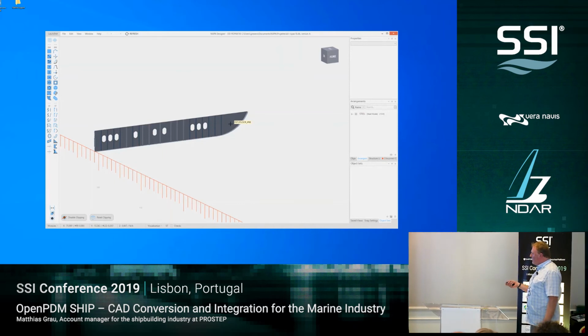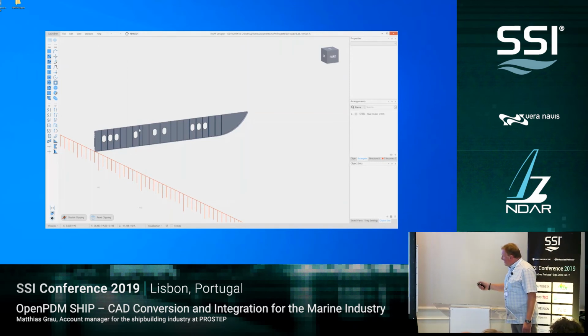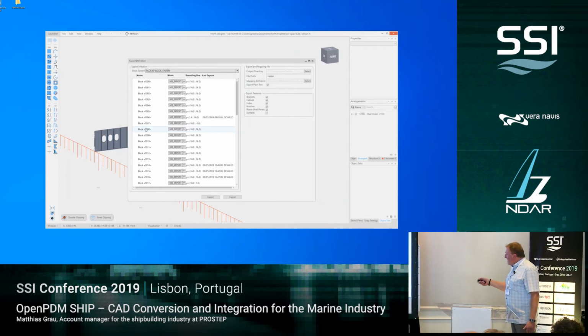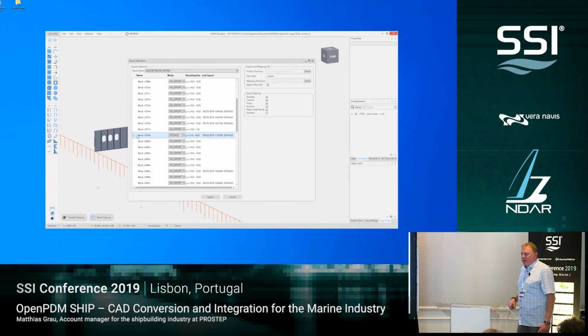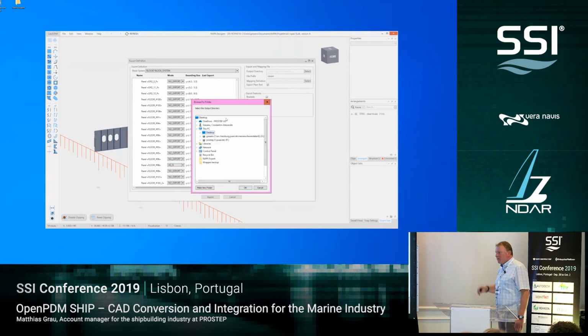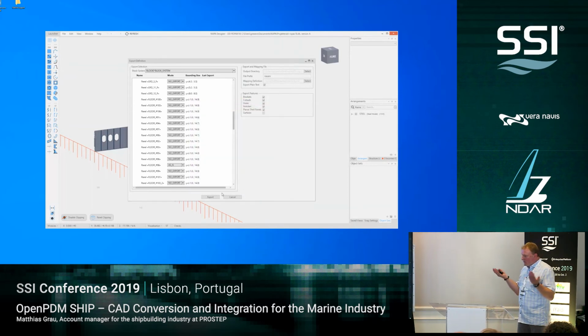What we are supposed to see here is NAPA Steel is opened. That's the NAPA Steel demo ship project. It's loaded. We are selecting a tank bulkhead from that model just for demonstration purposes. And this is then exported from NAPA. At that point in time, it's still a manual file export, and then import into ShipConstructor. So there's no OpenPDM automation yet in place, which is just a matter of doing it.